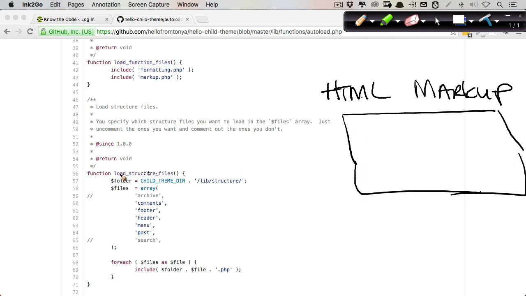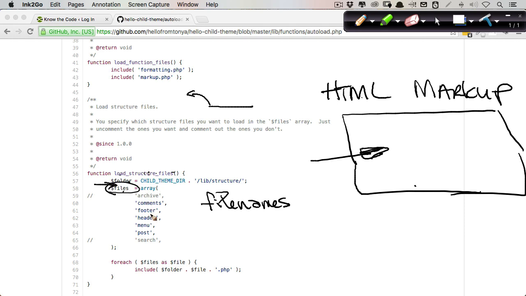Now, what is this doing? It's saying load. Load means I'm going to go and get this file, and I'm going to load it into memory. That's what it means to load something in a computer. And for this one, these are structure files. They're laying out the structure of our web page. Okay, so I have a folder here. This is where the files are located, in that physical folder. These are the file names. That's the files. And I could have actually been much more verbose and said file names. And I'll probably likely change that now that I said that.